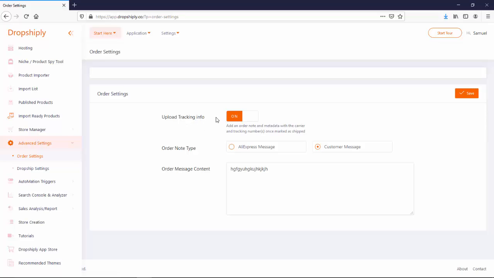You can also send some specific messages both to AliExpress and your customers when you dropship. Whenever an order is dropshipped, you can choose between AliExpress message or customer message. Up to you. AliExpress message. This is for telling the seller to not include any labels with the order, okay? You just go here and you type your message. Please do not include any label with my order, so the customer won't know that the order is coming from AliExpress.